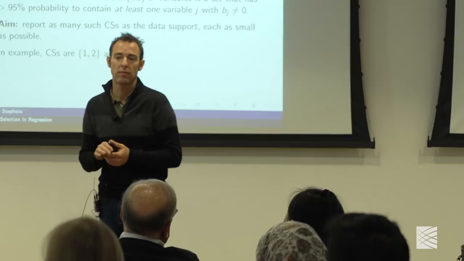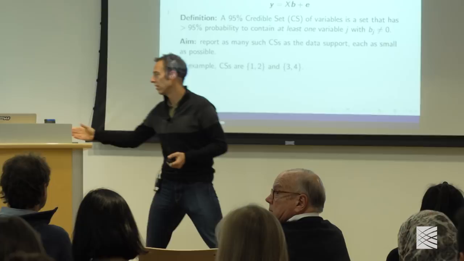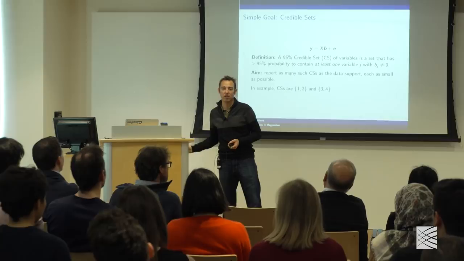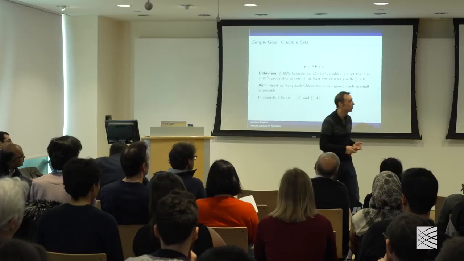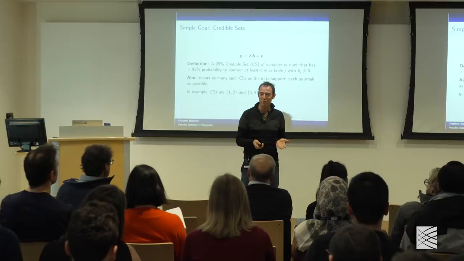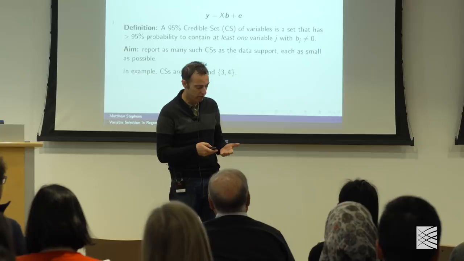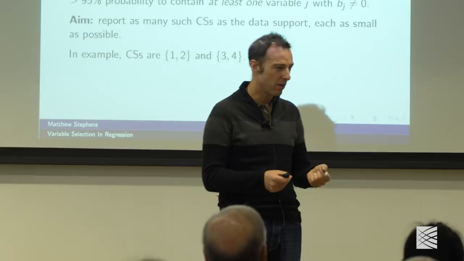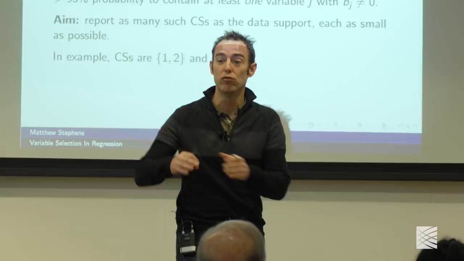I believe that some studies focused on multiple causal variant fine mapping choose to define a 95% credible set as a set that has greater than 95% probability of containing all of the causal variants. Correct. And would you like to comment on that distinction? Is the distinction important, or why didn't you make that choice? I think that's a crucial distinction. Since you brought it up, I think that's a silly definition of a credible set. The definition being used is that it has a 95% probability of containing all the causal variants. Firstly, I think that's impossible to guarantee under any kind of model, because it means you're ruling out that any of the others have an effect.